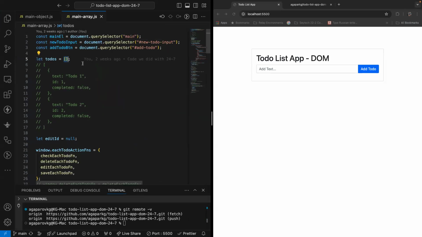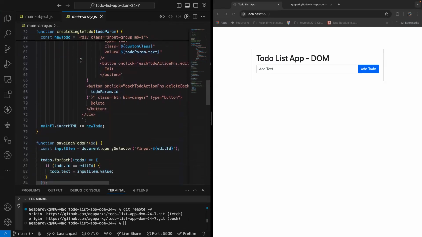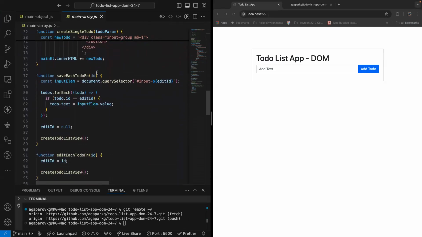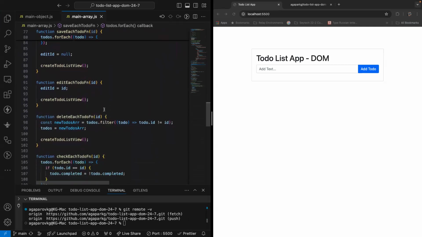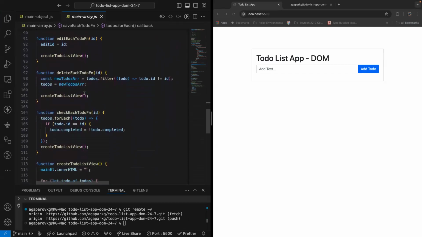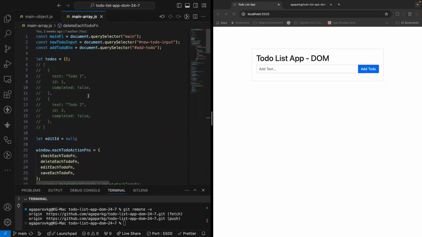Because every time we make some changes on each to do or update a to do, we were just running a for loop and making the change. And over here too, we're just filtering it out and updating the todos array. Okay, it's going to be a very simple change.